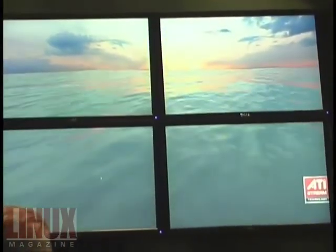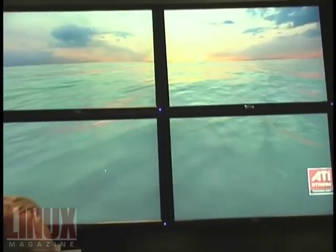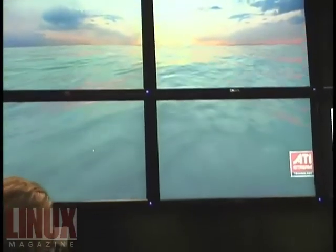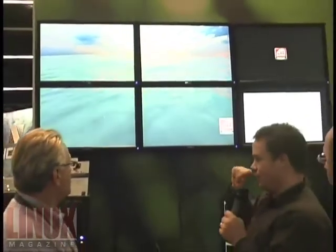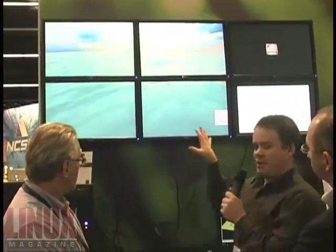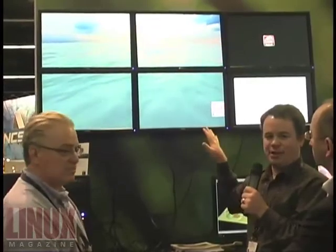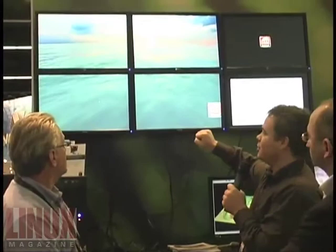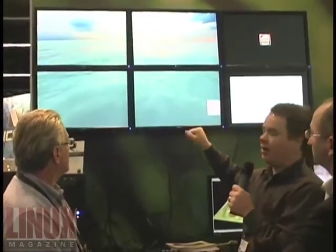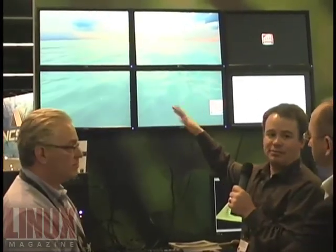Off of one graphics board, we're actually driving 6 displays simultaneously. This is a board that will ship shortly. It has 6 mini DisplayPort outputs. So one board driving 6 displays. You can do it under both Windows, Linux, and soon on Apple as well. The demo itself is computing a high-res FFT in real time. It's a 2K by 2K FFT that underlies this wave simulation, so you can change wind patterns and everything else. Besides doing the simulation at high fidelity, we're also rendering at high fidelity in real time.